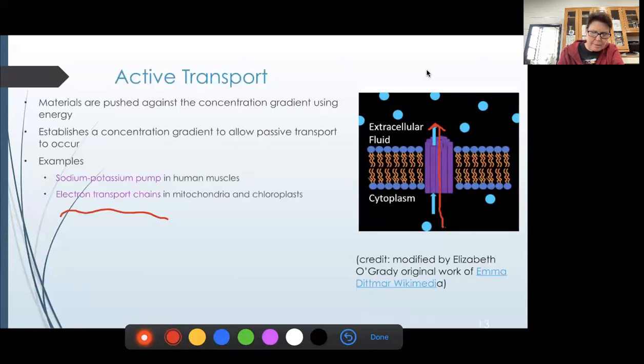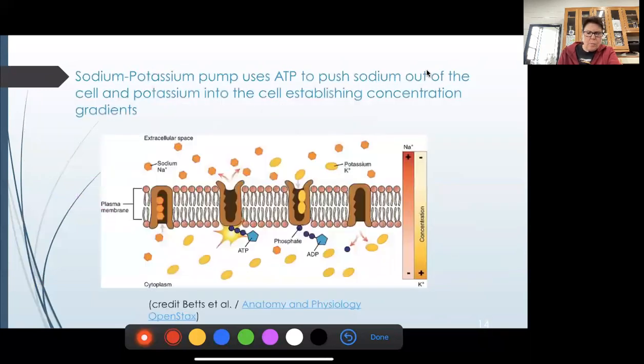We also have a sodium potassium pump, which is going to set up an electrochemical gradient, which is going to work for nerve impulses and muscle movement. Right. So we definitely have to have active transport. We'll talk about a proton pump, which is also another one later. But the one we talk about the most is the sodium potassium pump.